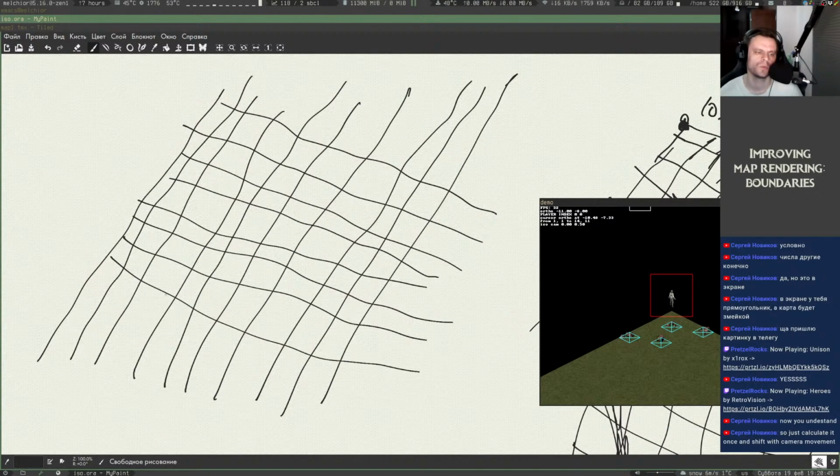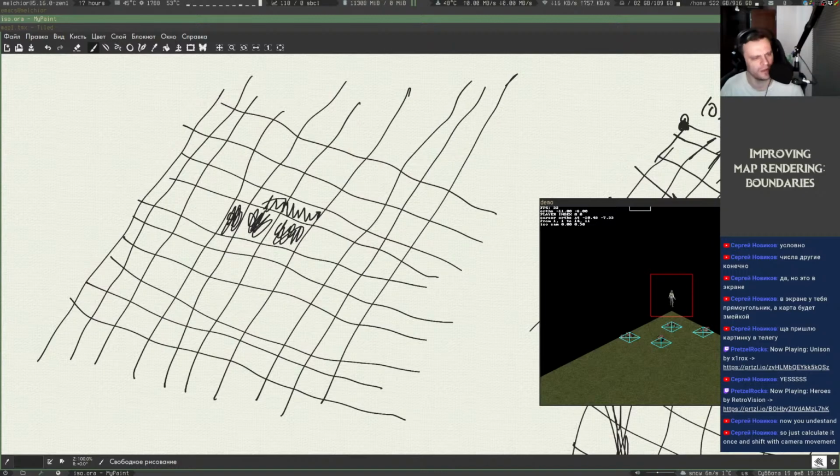Yeah, something like that. So let's say we have a tiny map fragment, or rather a tiny screen resolution. So we only draw this tile, and then this one, this one. I'm lost already by my terrible line drawing.